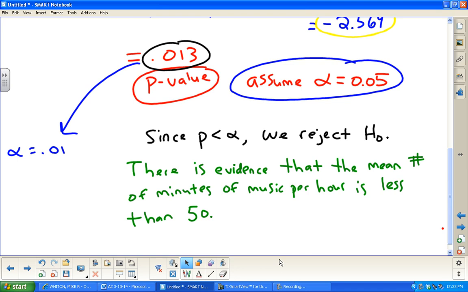But I wouldn't go and bet your life against this radio station, I wouldn't say you could actually prove them liars, basically, because they could just say, what if you used alpha of 0.01? If they send it to their statistics department, you're trying to sue them and make some money or something funny like that. But that's kind of the process. That's the conclusion. And hopefully that helps organize some things.